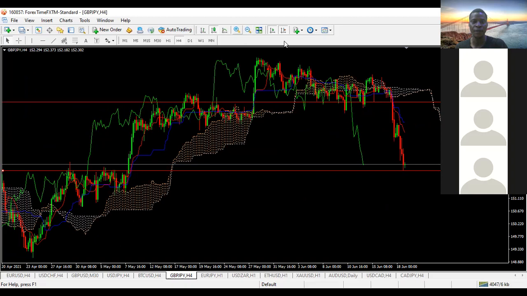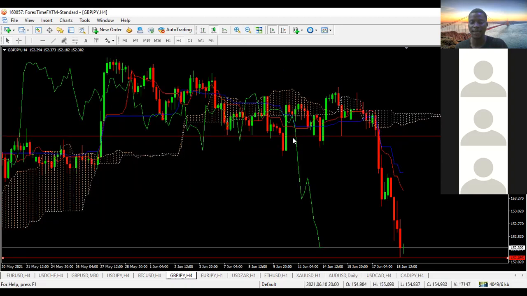Some people, if they don't understand the psychological level and you just see a candle falling like that, you don't know when the trend has started and when it has ended. So you might get a setup, but how far is the setup close to the next support or resistance? This is what you need to find out before you enter the market. It's also part of the money management.